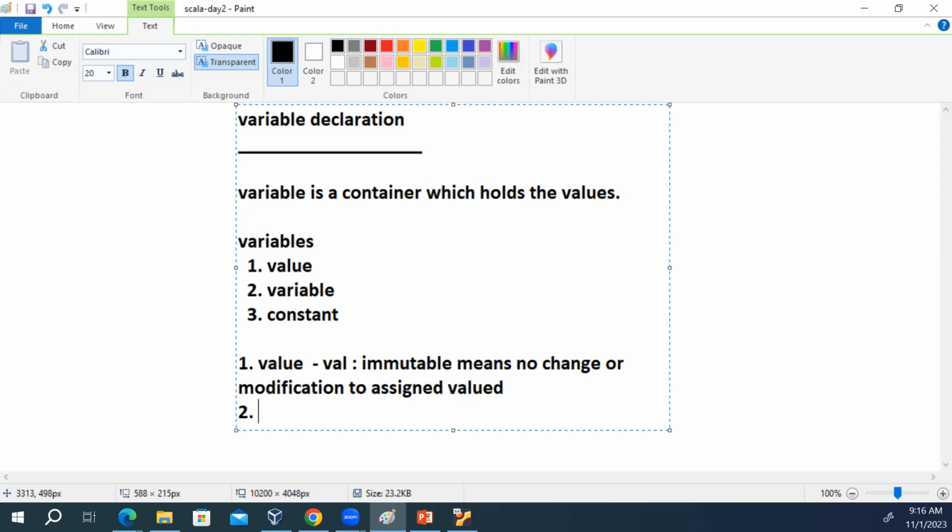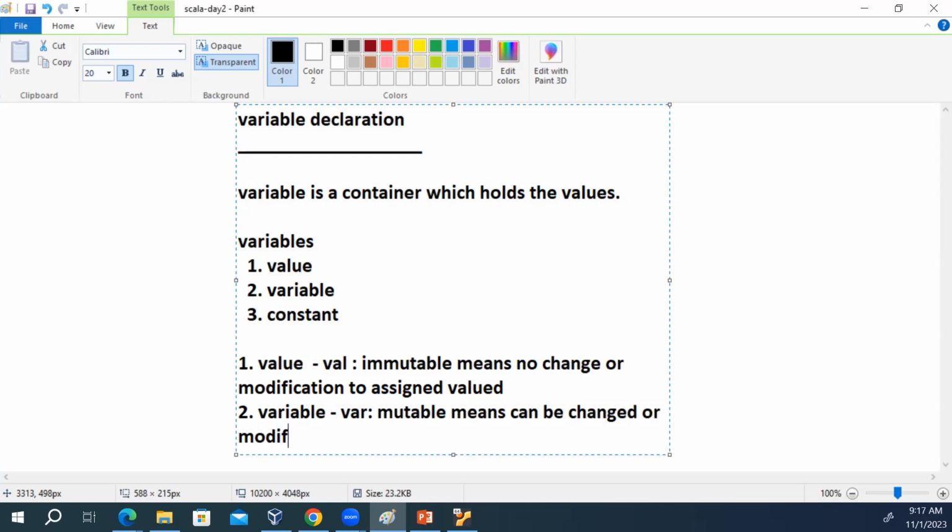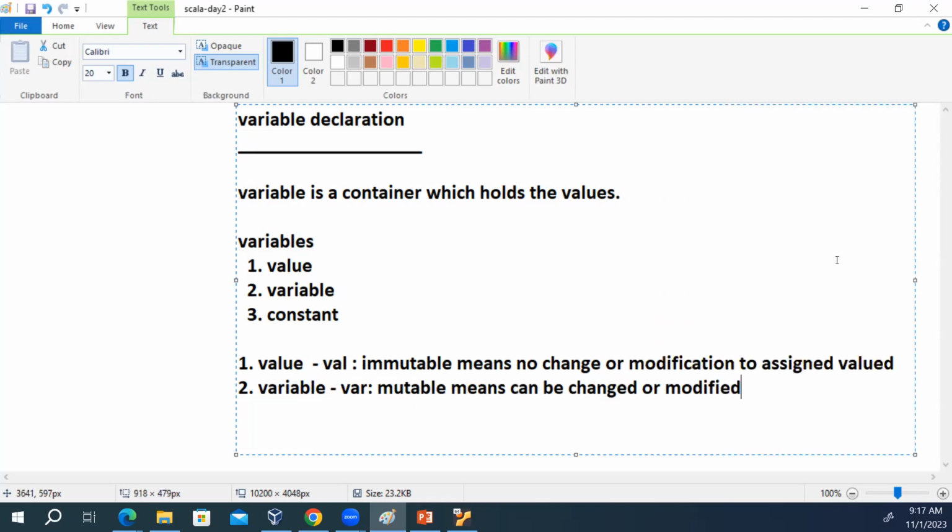Number two, when we use var, this one is mutable, which means it can be changed or modified. So we can change or modify by using this var. A constant remains the same. So these are the two main important points to understand in variable.